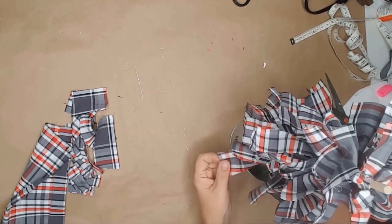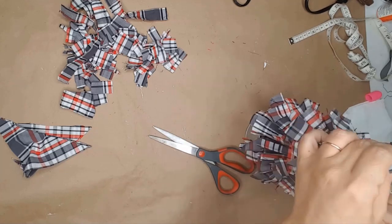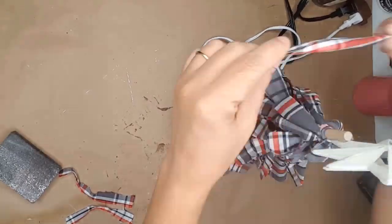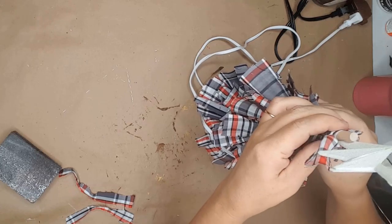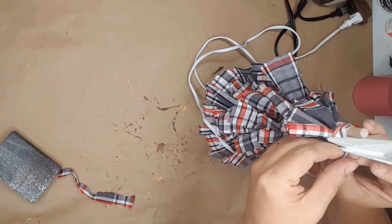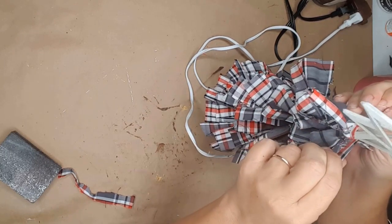I also turned some of the strips to fill everything in. I kept working with it until it looked the way I wanted. I found this star-shaped ornament and thought it was perfect for the top of the tree. I removed a couple of layers of the scrap fabric and glued the star to the dowel. I then replaced the fabric to cover up the glue.